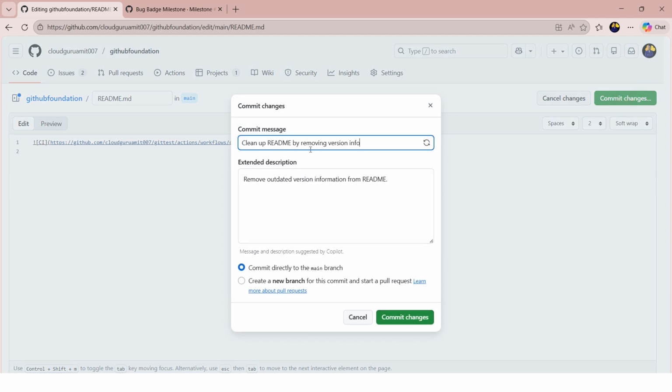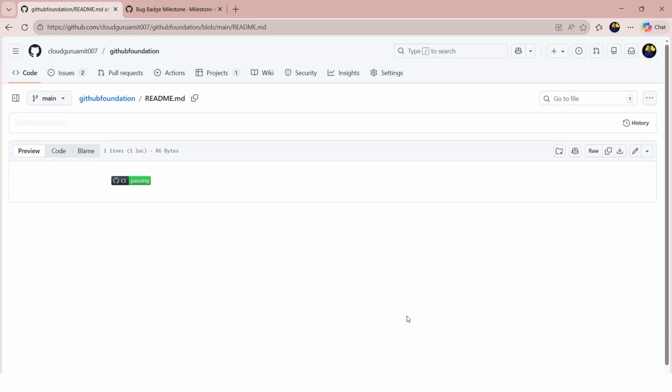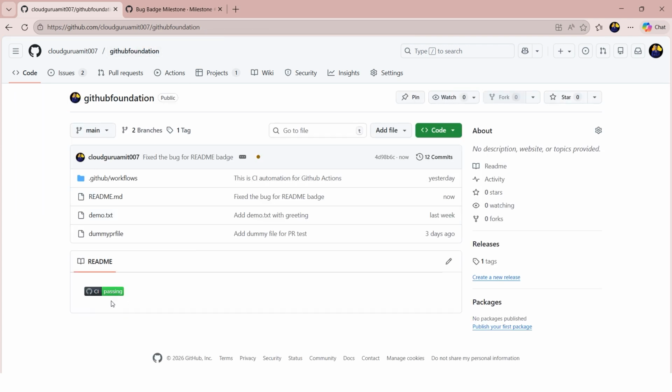We can write a message, right? I'll write fixed the bug for readme batch. All right, looks good. I'll commit changes. All right, now it looks good. It should look perfect on mobile. All right, so it now looks good to me.